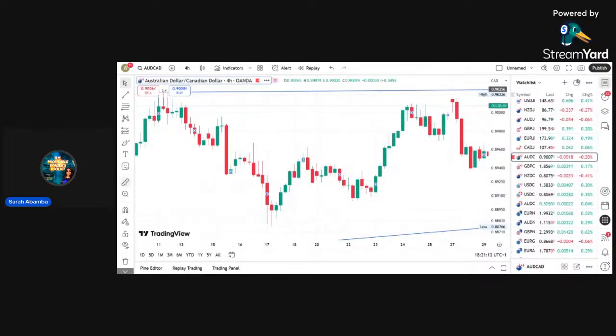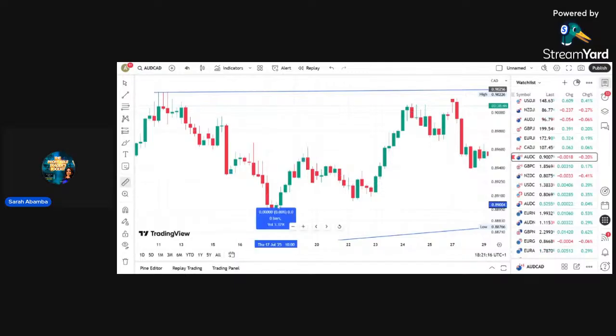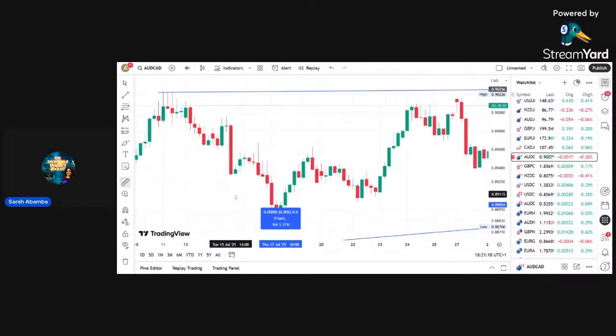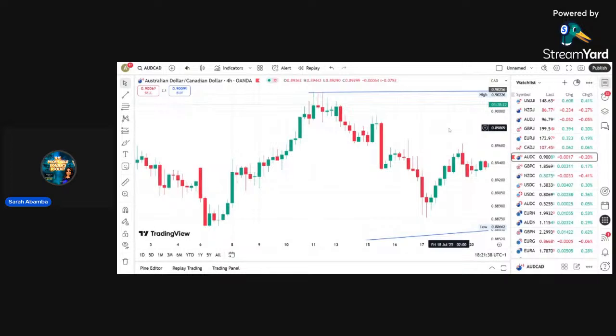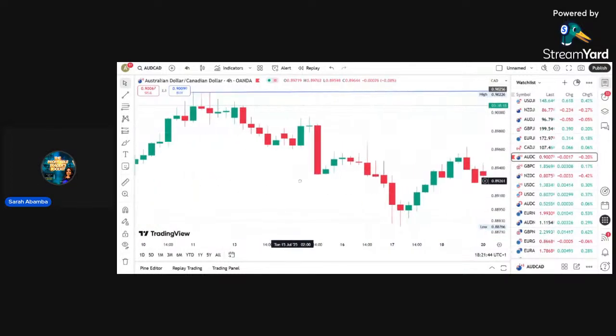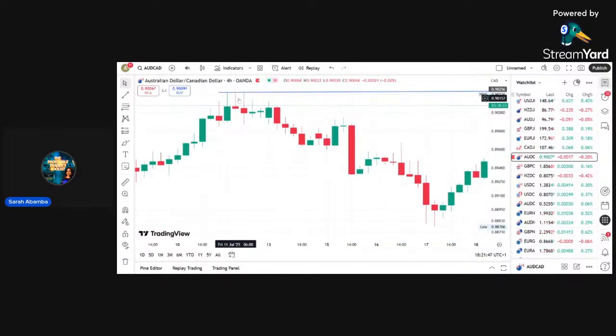So let's do a pip count here too for this one. I'll take it up. Use your measure tool to take it up to the resistance. This is 122 pips, and 122 pips for a standard lot size is $1,200 in profit. So you can see that these things are not really hard if you can learn the ropes. Okay, I've seen another example of a bearish pin bar that was formed here. This candlestick is a bearish pin bar, and the market just started going down.